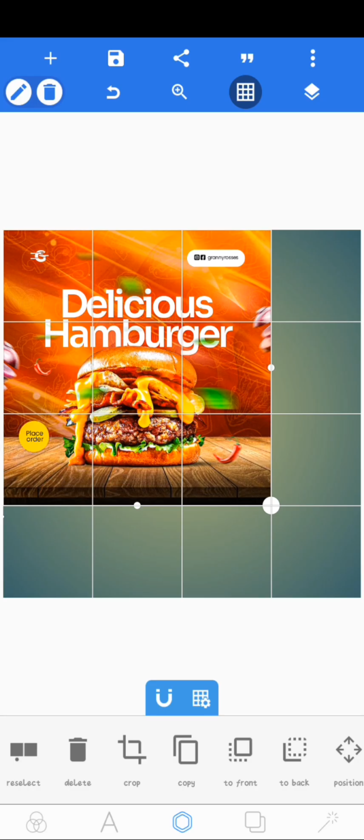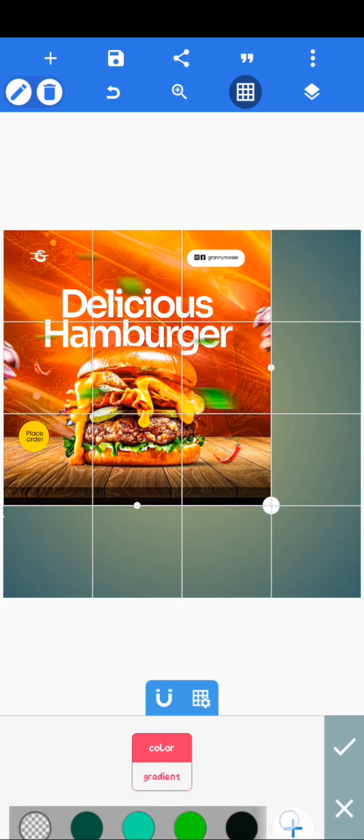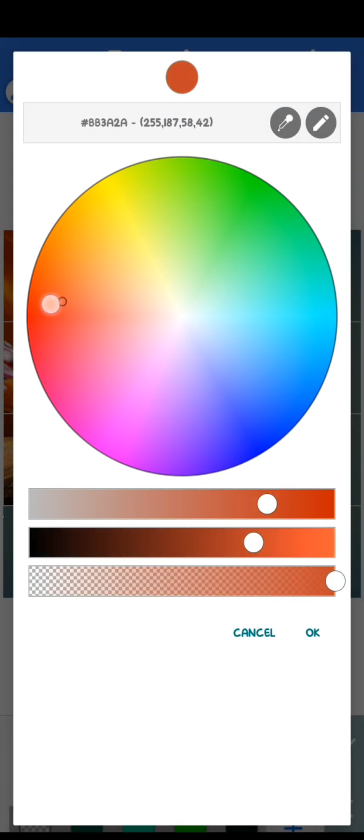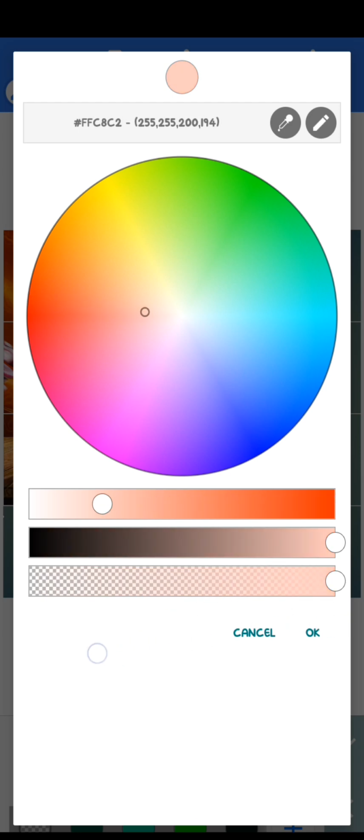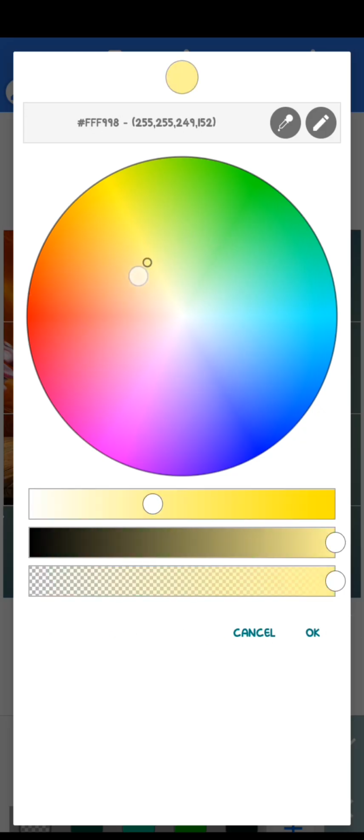Now, the first thing you need to do is to create a background color that you are going to use. We can pick without stressing ourselves looking for color. Let me tell you about this too. This first one here is to actually, if you are bringing this to white, or if you want, this one is for light, this one is for dark, and this one is for transparent. If I bring it here, nothing will be showing. That's transparent, you can see through it. Now, this one is for light, this one is for dark, and this one is for transparency.